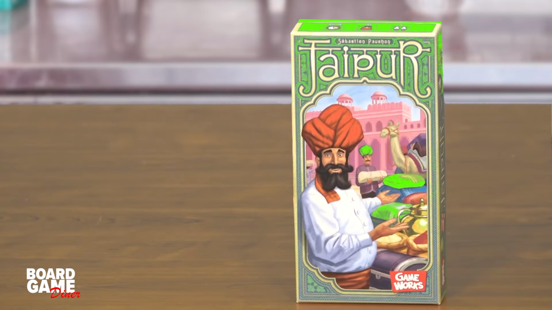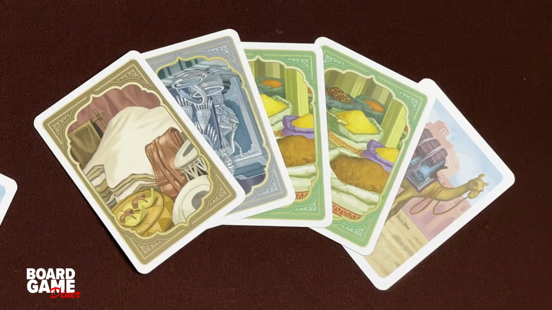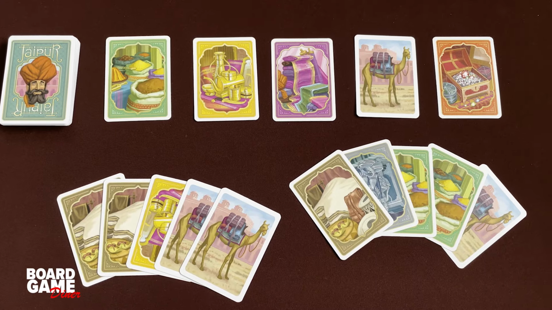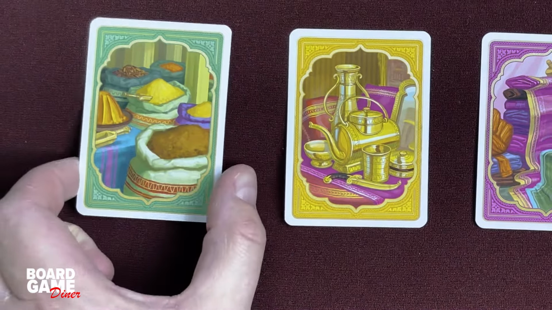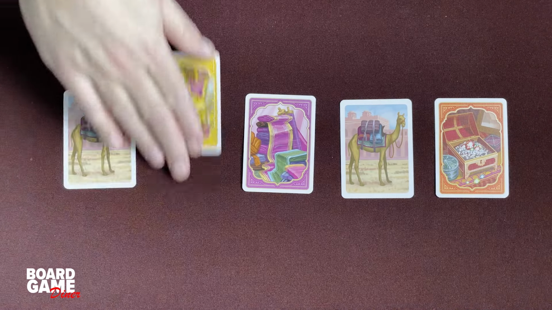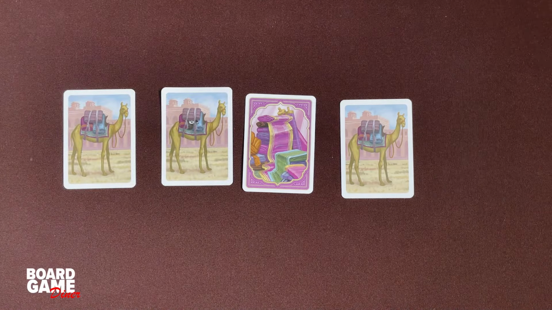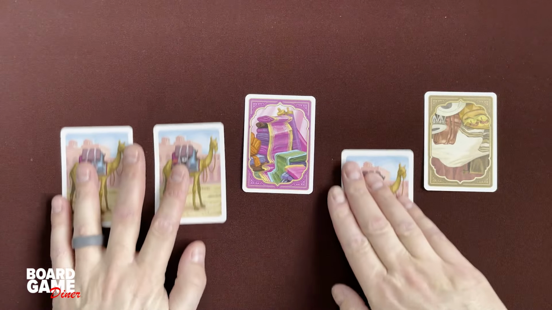We'll kick off with Jaipur, a fast-paced game where we're going to trade and sell goods to become the wealthiest merchant. Both players start with a hand of 5 cards and a market of cards between them. On your turn, there are 3 ways to trade goods. You can take 1 card from the display and add it to your hand, or you can take any number of goods from the display, but you have to trade them with cards from your hand. Or finally, you can take all the camels that are on display.